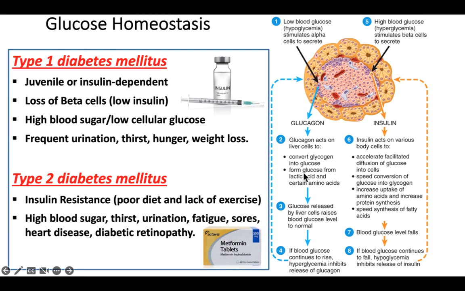And then it can also make glucose. I mentioned amino acids. It can also make glucose from lactic acid. But ultimately, these two bullet points result in releasing glucose from the liver into your blood to help maintain normal blood sugar. Okay? If you do this too much, there's going to be a negative feedback. But we don't need to go there.